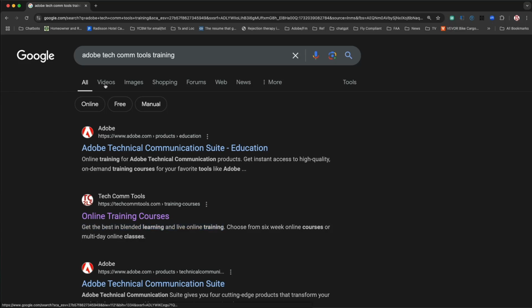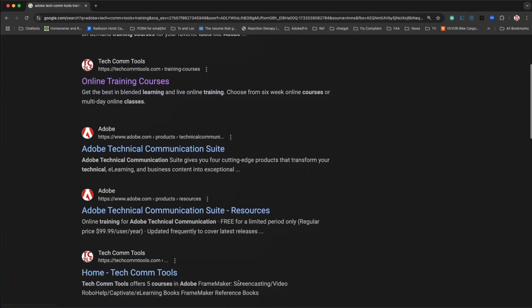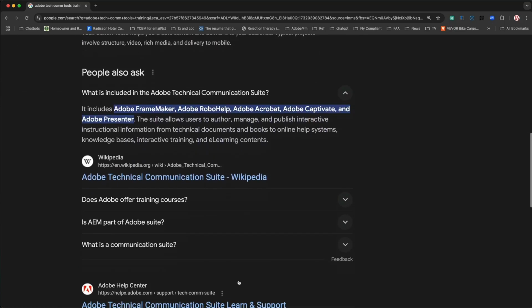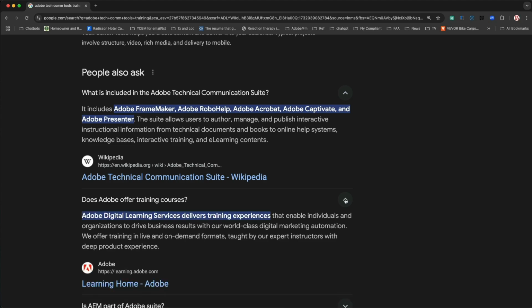But there's more to it. Within this entire listing, in the overall collection, you can also scroll down in most web searches on Google. And here, Google's gone to known authority sources like Wikipedia, giving you answers from Wikipedia with a snippet right here, along with other frequently asked questions. In the FAQ in particular, we have an intent, or basically a question, something that you're looking to get information on, and then we've got a response. And this talks about Adobe Digital Learning Services and the things that they could provide for you.